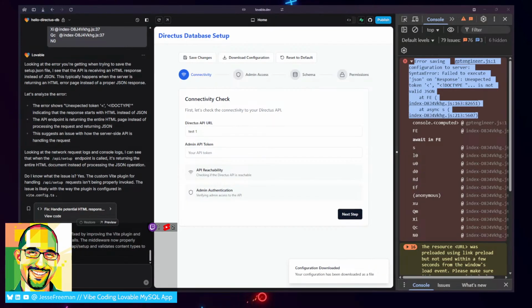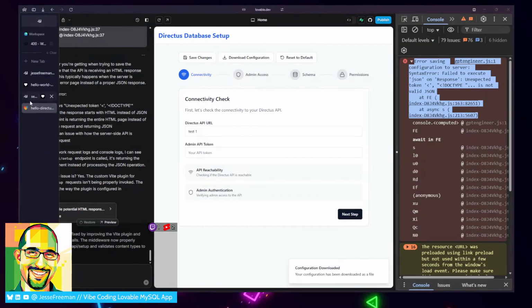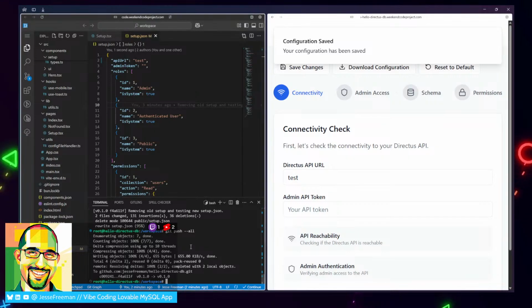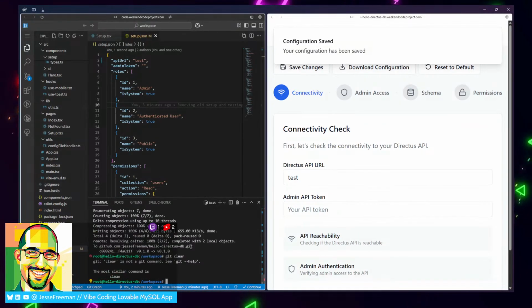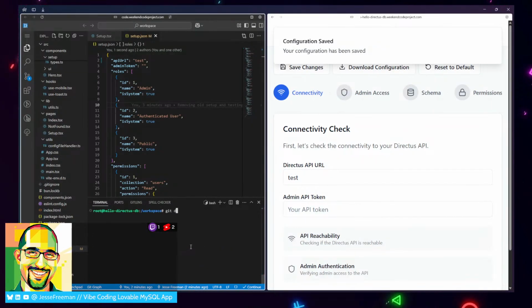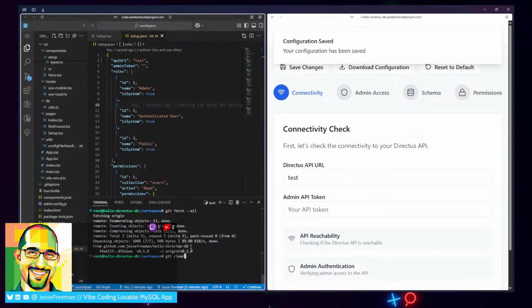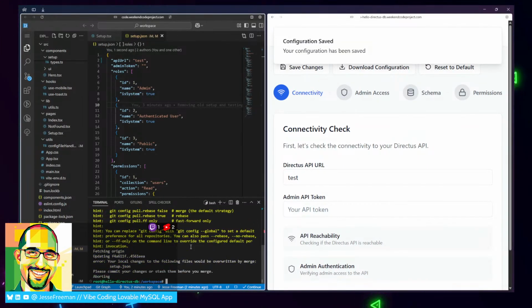So now what I want to see is, excuse me, clear. Git fetch all. Error: your local changes to the following files would be overwritten by merge. Oh, git status.